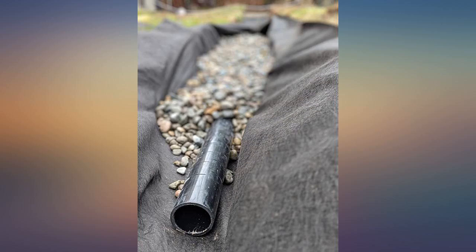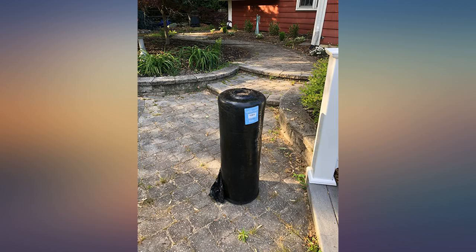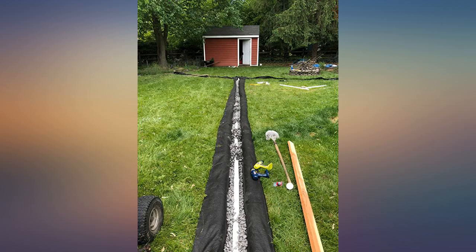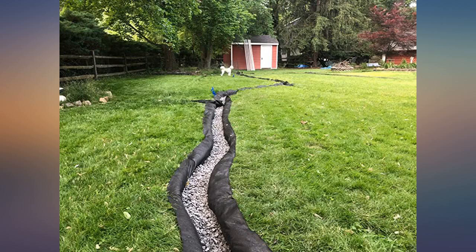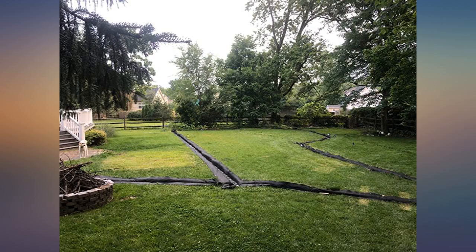With the Home Depot product, I can pierce the fabric with a 3 inch fabric staple using minimal pressure from my hand. This product is 10 times stronger — I have to use the full weight of my 200 pound body to pierce this fabric with the same 3 inch staple. I feel good knowing I bought the best fabric for my French drain. Buy it, you won't regret it.